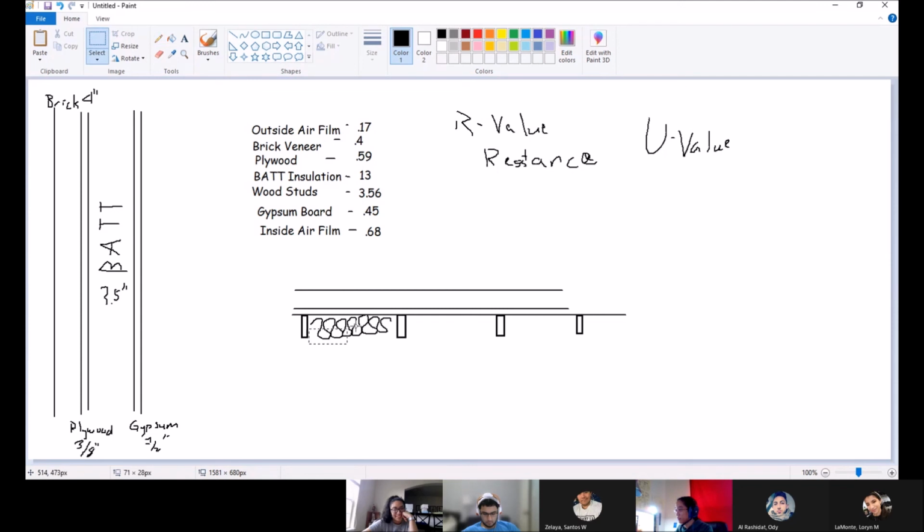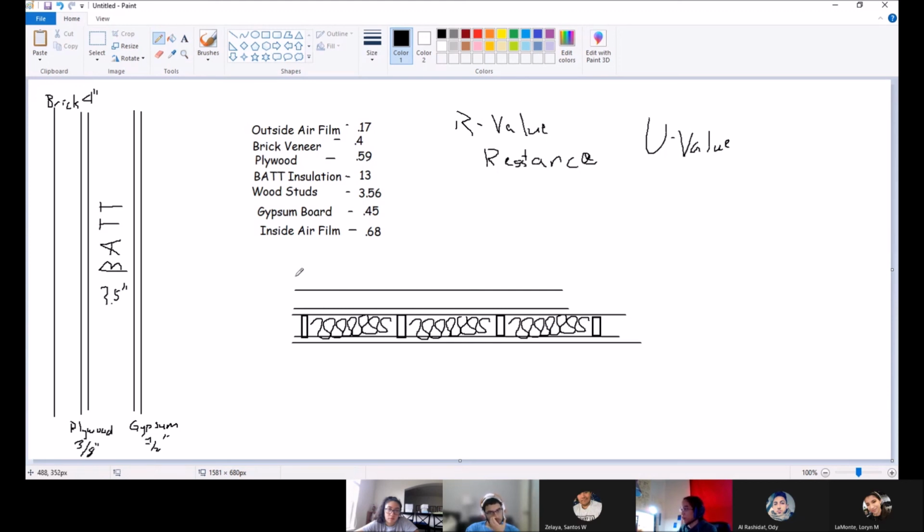Oh my gosh. You have your insulation right here in between the studs, right? And then you have obviously your gypsum board right there. So this is sort of like a plan, a horizontal section, sort of like a plan view. So you're looking at it from up above. You see the studs right here, and then you see the insulation in between.